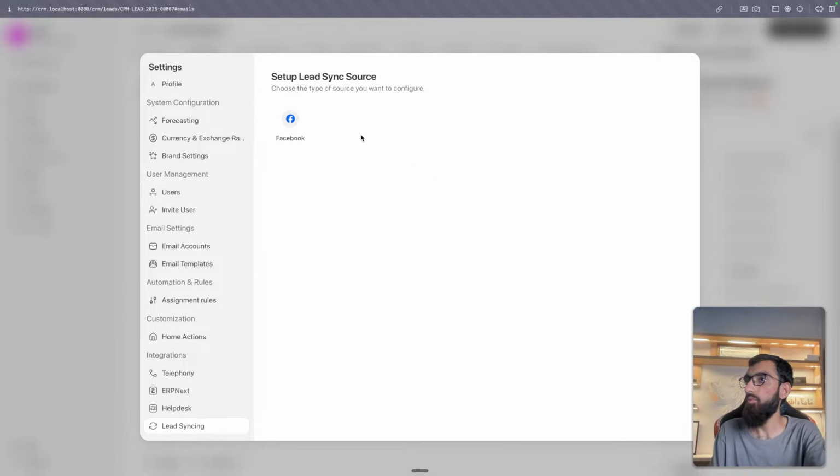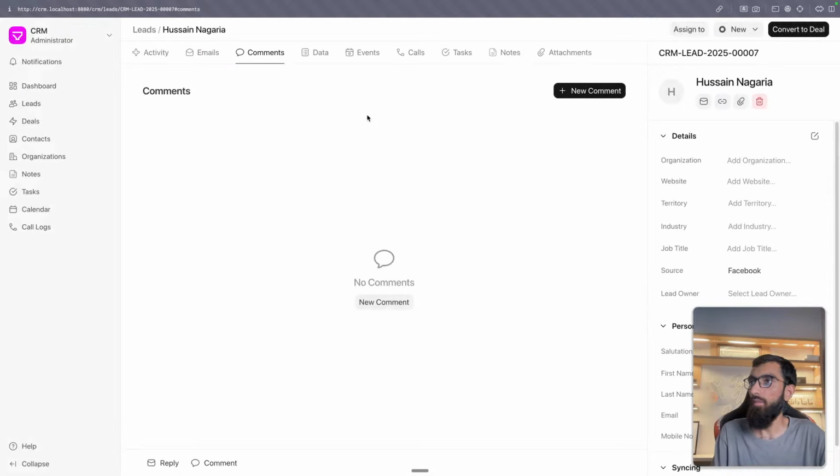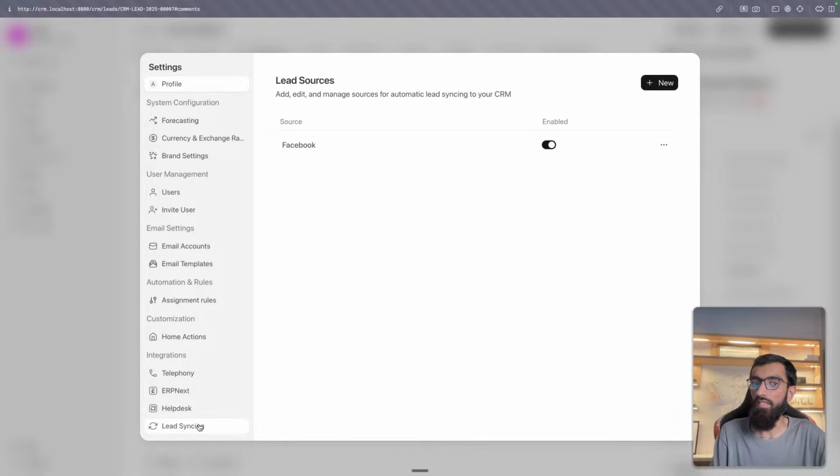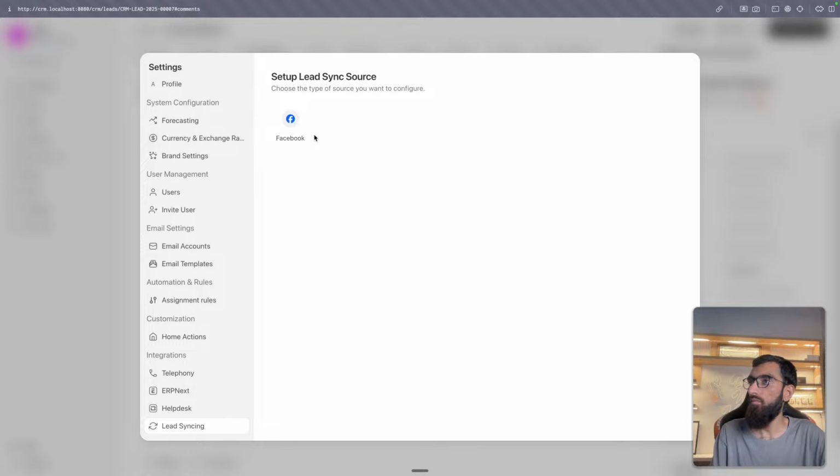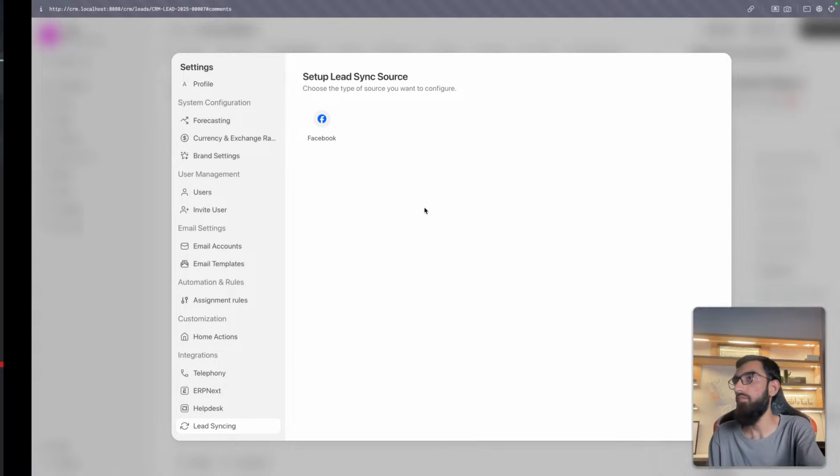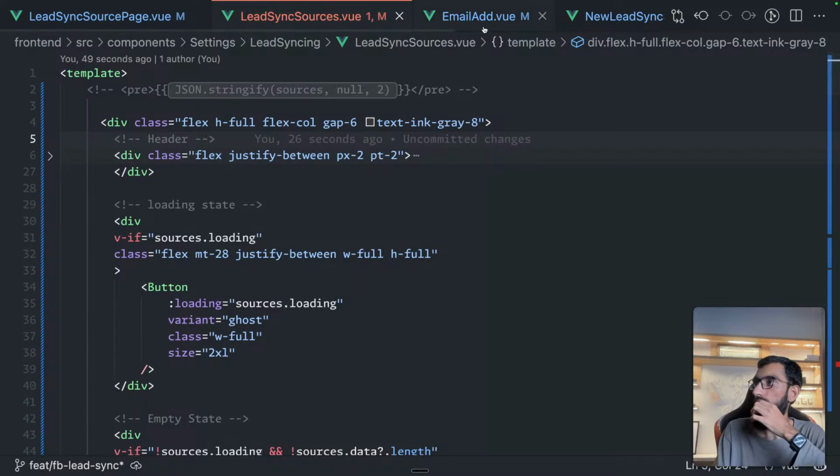So list view has more padding. There should be a back button. Lead syncing, new, Facebook, some issue.